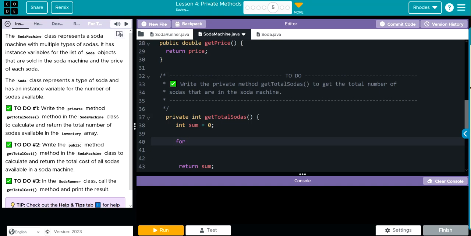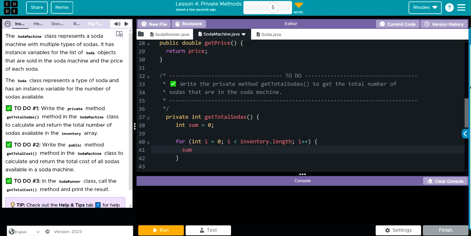We'll have a for loop. You can do this with an enhanced loop much easier. I'm just going to do a regular for loop here. I'm going to say int i equal 0 as long as i is less than the inventory dot length. We're going to go through i plus plus. Now we just need to get the quantity at each one.